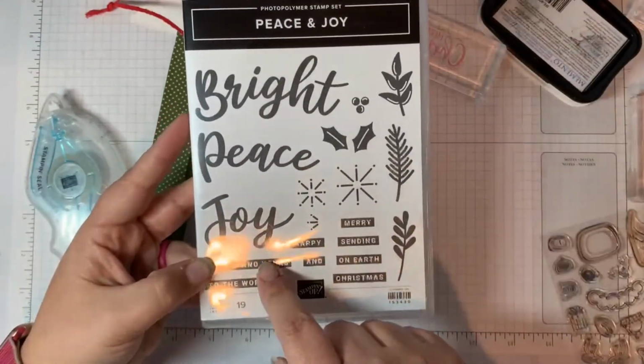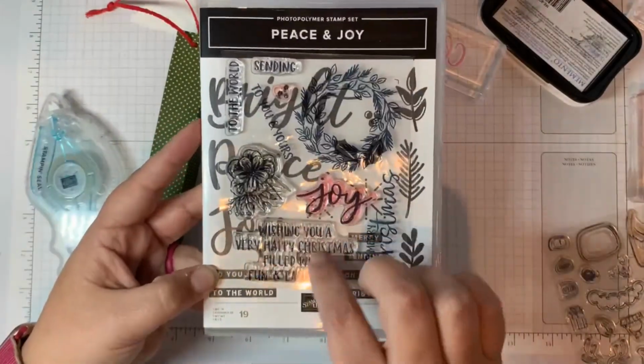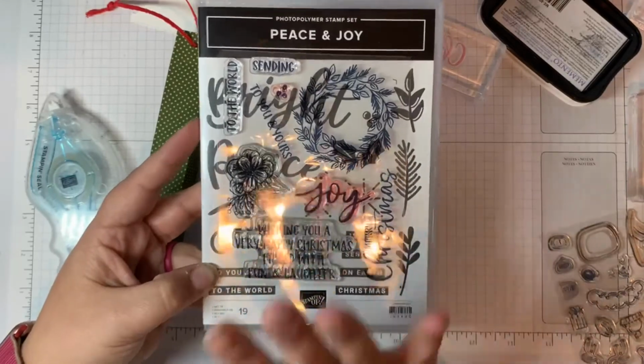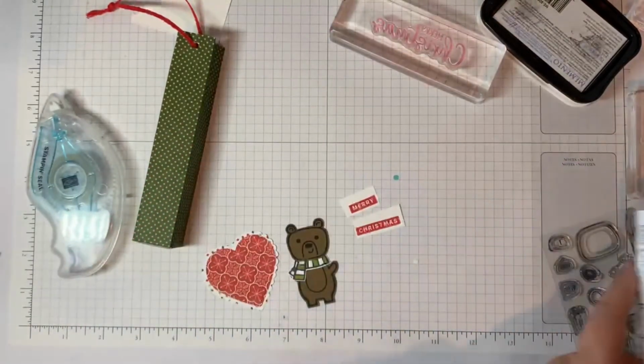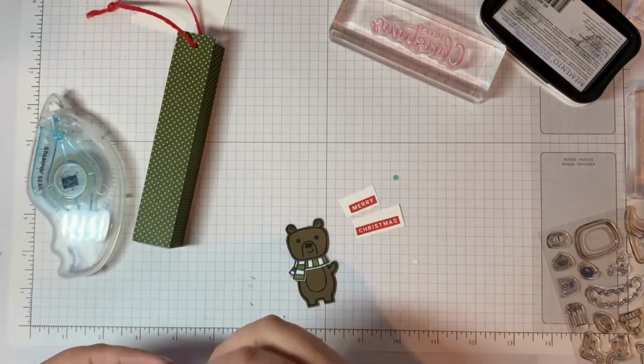This is in the holiday catalog and still can be purchased. This, I think they may have some of the Paper Pumpkin kits left. Don't quote me on it. They were selling pretty quick, the few extras that they had. Oh, that slid.